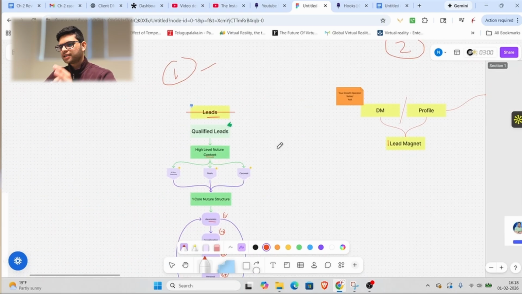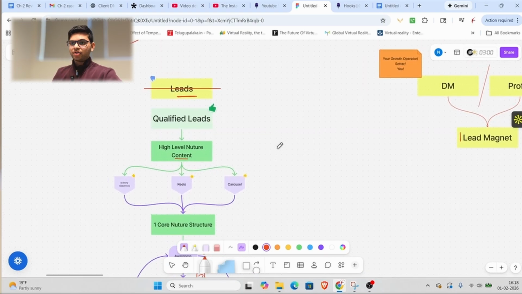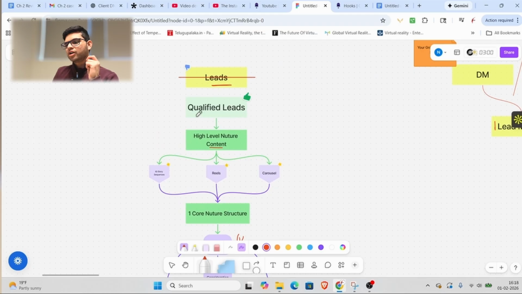Let's talk about the content system. We are looking not just for leads, we are looking for qualified leads, because when you're starting off, do not try to maximize the number of leads or opt-ins. Try to maximize the number of qualified opt-ins, and that starts with the content, because the content you are watching right now is highly niched content, because this attracts highly qualified viewers.